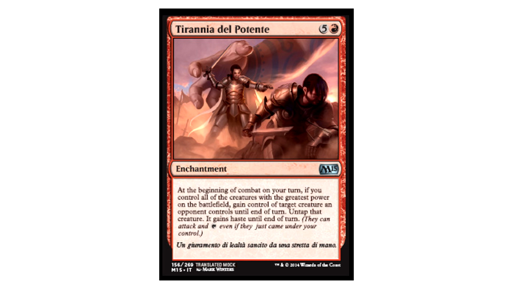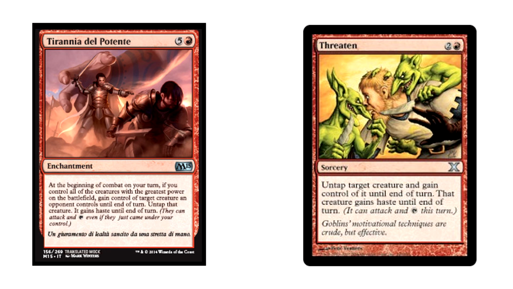This is a rough translation. At the beginning of combat on your turn, if you control all the creatures with the greatest power on the battlefield, gain control of target creature an opponent controls until end of turn. Untap that creature and it gains haste. So basically, you get to threaten something each turn, assuming you have a superior board state.